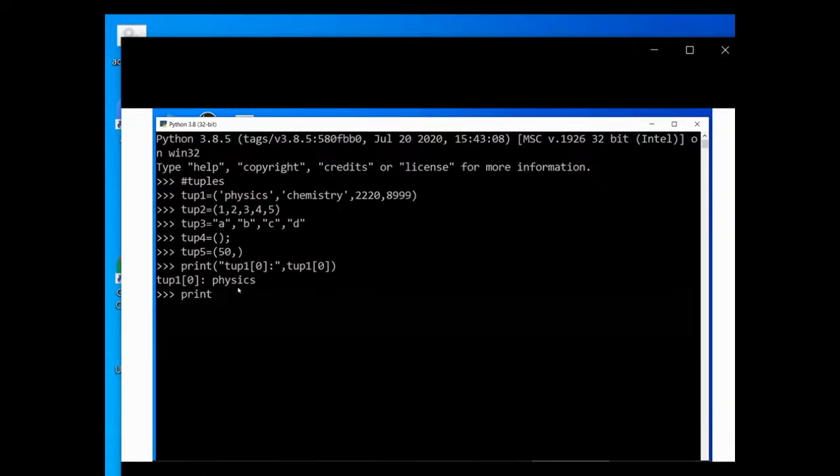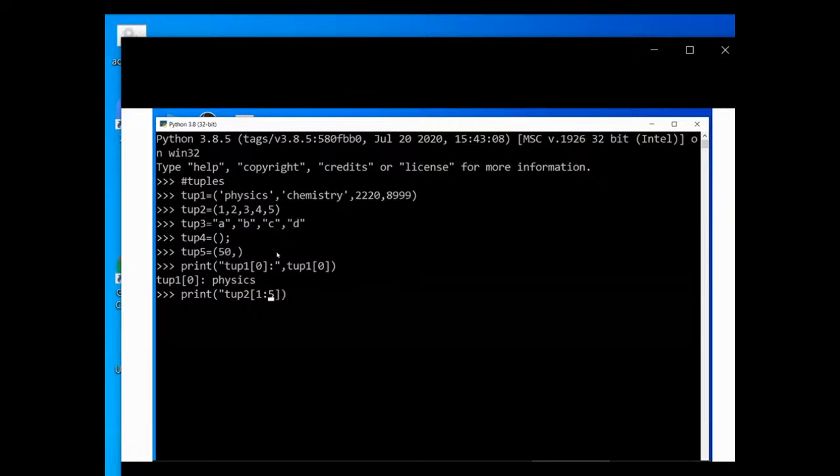If you print tup1 with array index 0, it displays the value physics. You can also print the values with a starting position, and you can also give an ending position. So tup2, with the starting position 1 and ending position of array index 5.